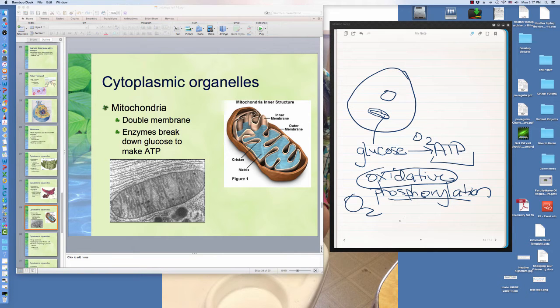Phosphorylation because basically what you're doing is you're taking ADP, where D stands for di, so I think of it like this: it's adenosine diphosphate. It has two phosphates. You're adding another phosphate to that to make ATP, which is adenosine triphosphate, so it's got three phosphates. So you're using oxygen to add a phosphate to ADP and make it into ATP. And you do that with glucose. So glucose is where the phosphates and everything come from. So that's the conversion there.